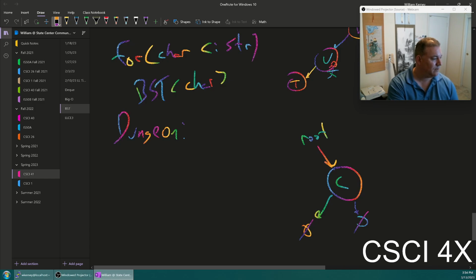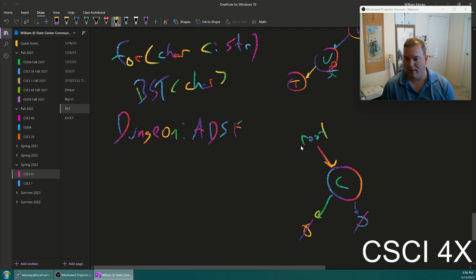We'll go back to what we had before. ADS FG. Where'd it go? Saw it a second ago. ADS FG. Okay. Done.